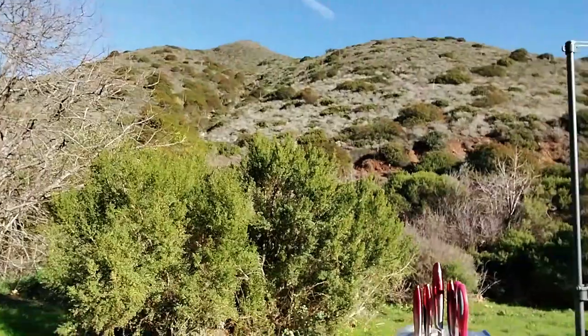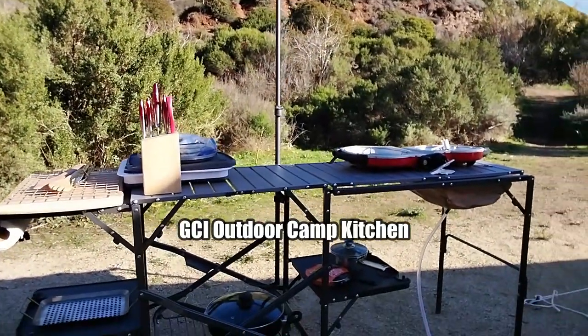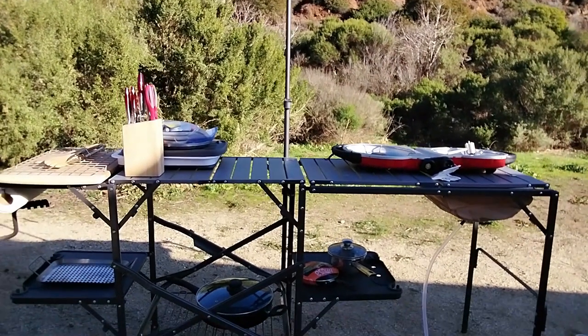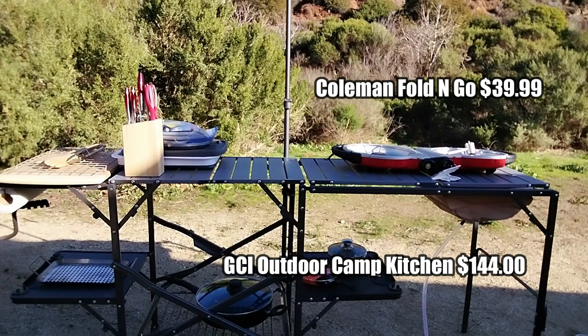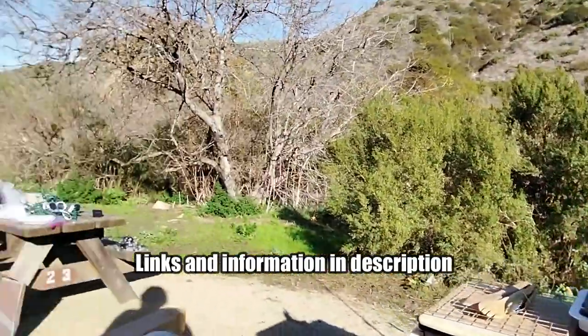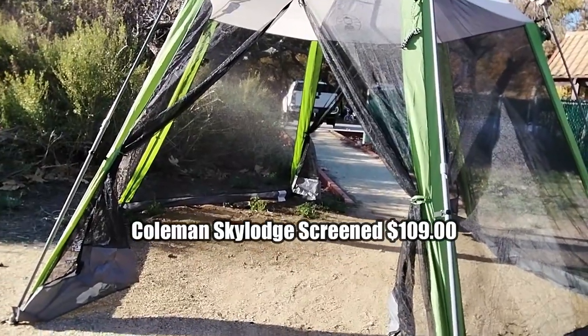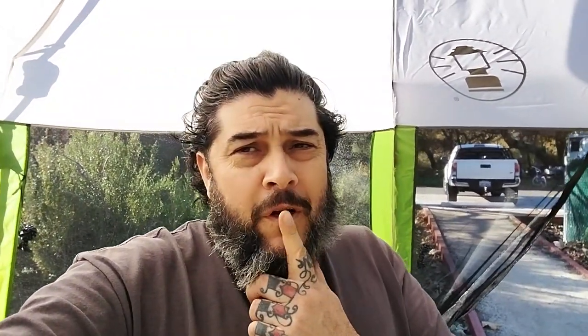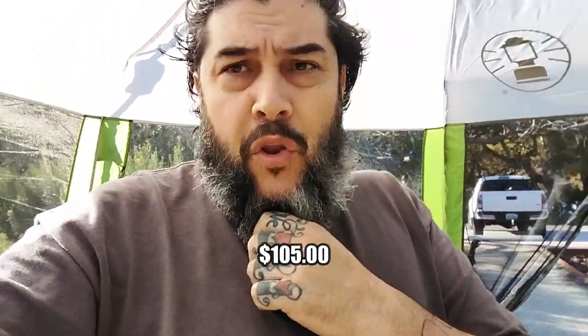I'll go ahead and give you a little preview of what's going on here. You guys have seen our camp kitchen — I'll take a quick picture and list all the items below. As for this Coleman screened tent, I got it because I thought there was going to be lots of bugs. It's winter camping in California and it's a nice, beautiful 78, almost 80 degrees. It's 8 feet tall and you can get about 5 to 8 people in it. This was approximately $100 — worth the price, I like it.